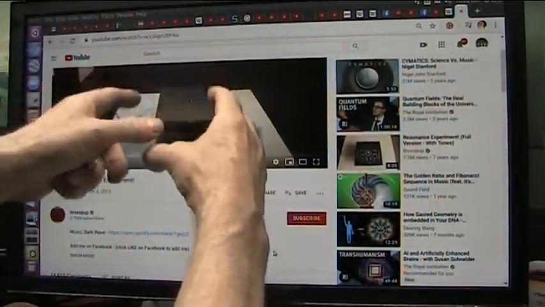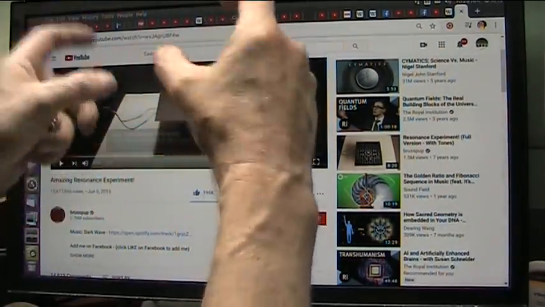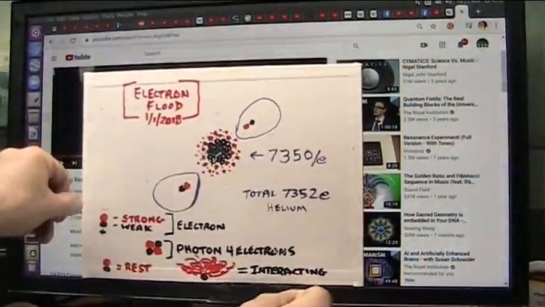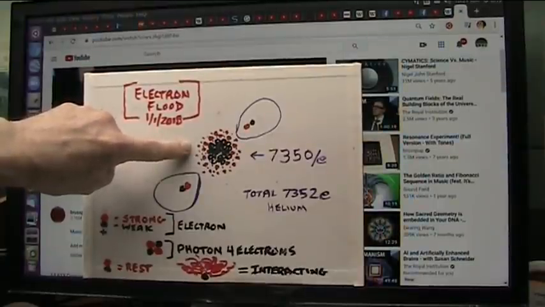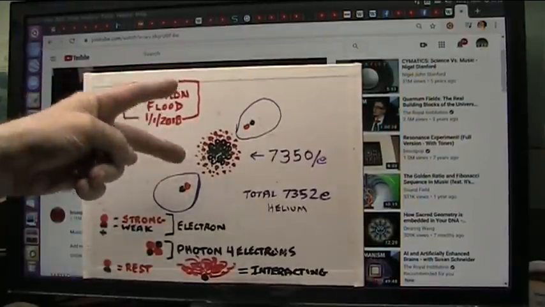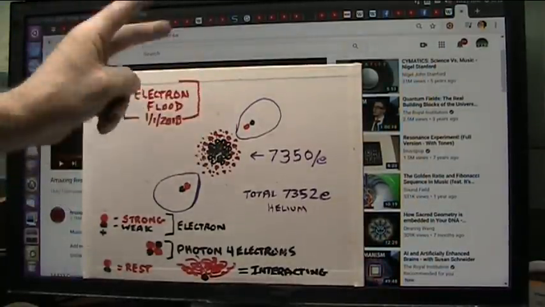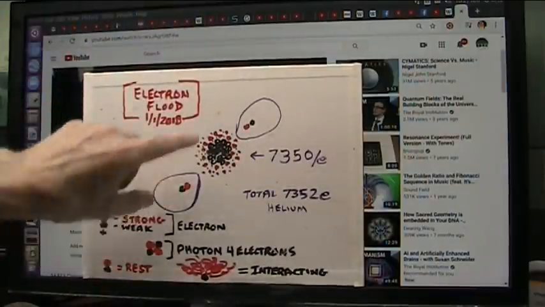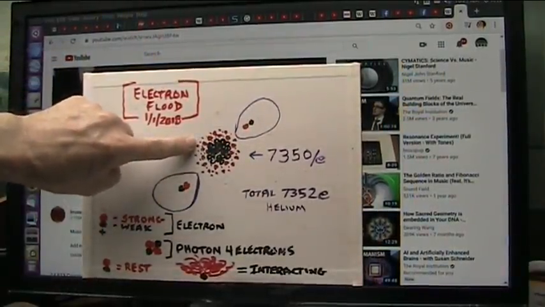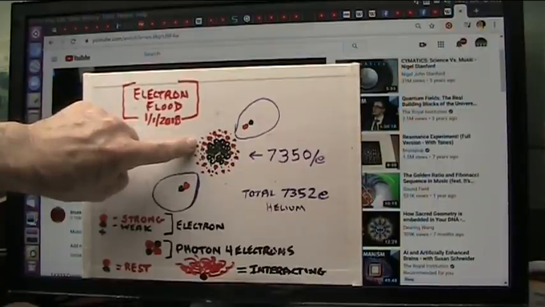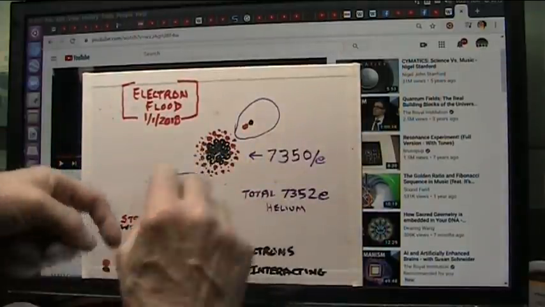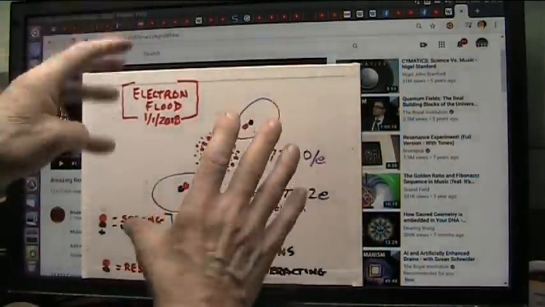And that pattern will be an exact certain number of electrons. And the certain number of electrons at helium, when it is a stable element, will be 7,350 electrons in the core. That's 2 protons, 2 neutrons, the equivalent of it, because there are no protons and neutrons. Just forget them. And then it will have 2 more electrons in the outer orbital that they're trying to get in, but this has enough negativeness in it that the negativeness will oppose these negatives trying to get into the positiveness of the core. You end up with 7,352 electrons make helium.